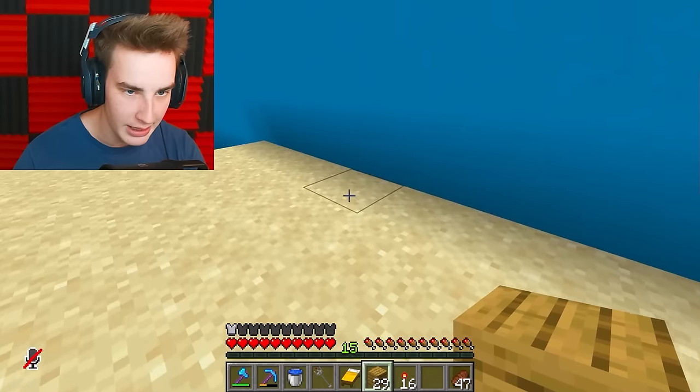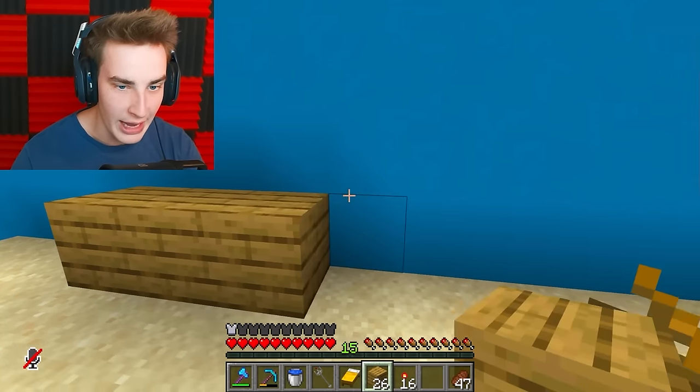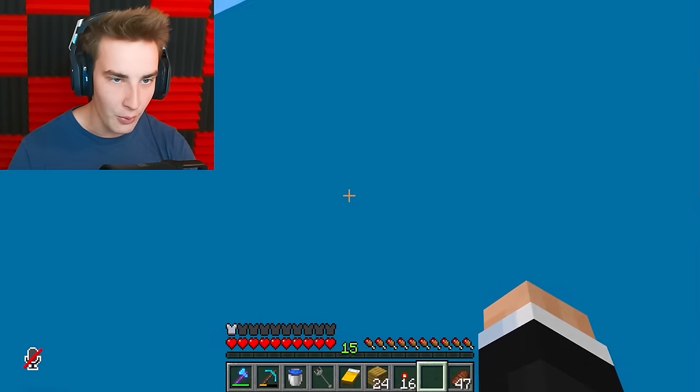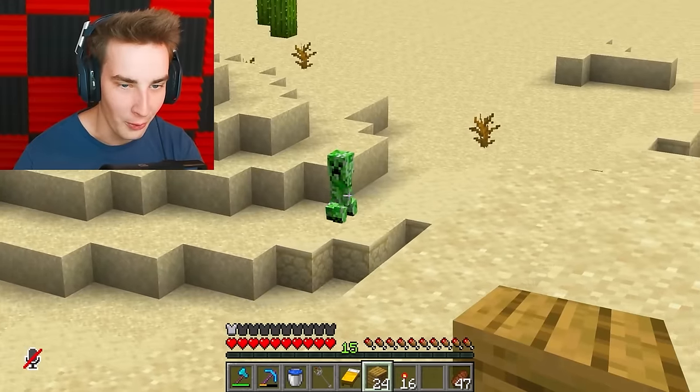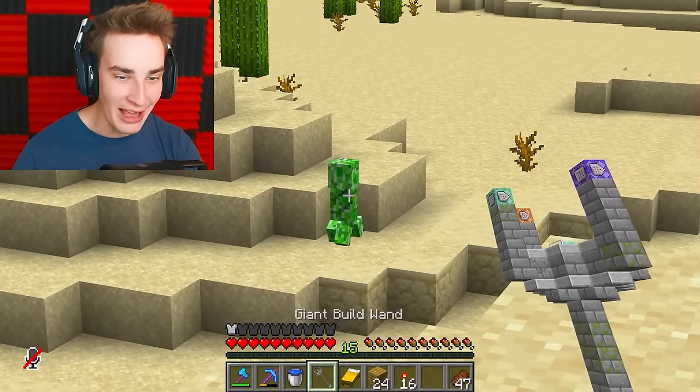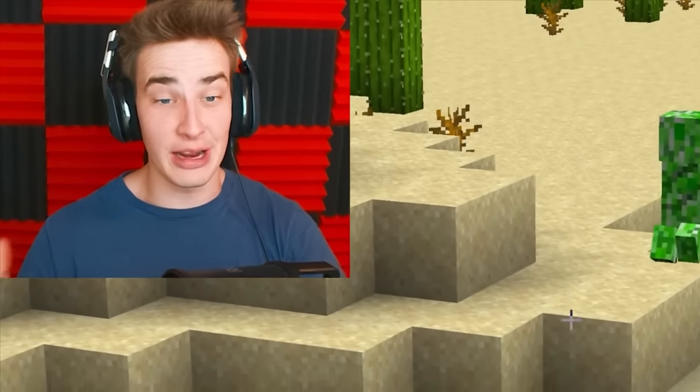Okay, but wait, hold on. Can I place blocks? Yes. Okay, I can place blocks. This is good. So maybe we just put a ton of TNT on this wall and then boom, we're in. Or wait, maybe we use the wand and we make a bigger explosion, if you know what I mean.